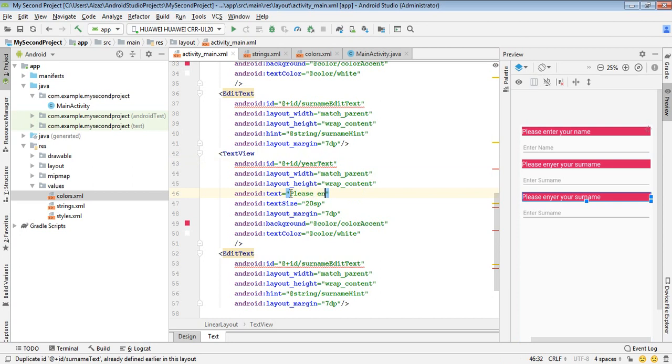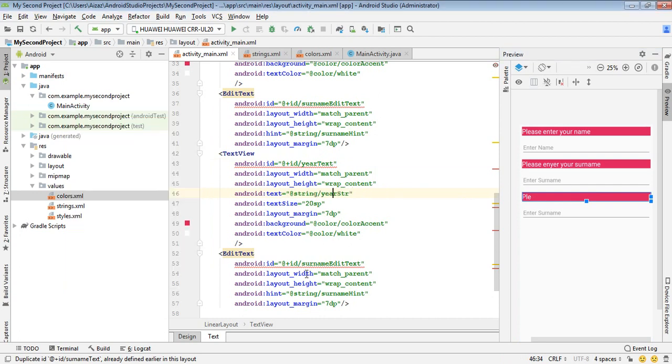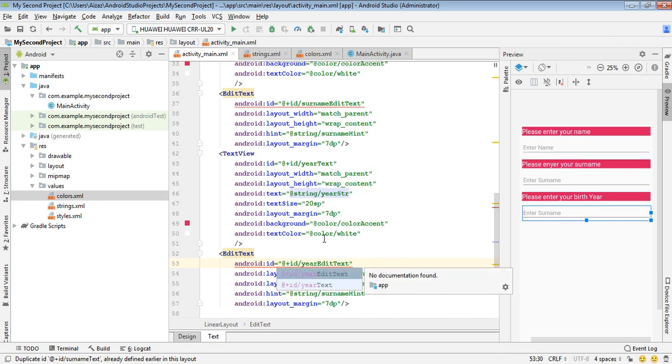Please enter your birth year, and I will convert it into a string. So I can give it a name here, string, and here I can change its ID. I can give the ID year edit text.